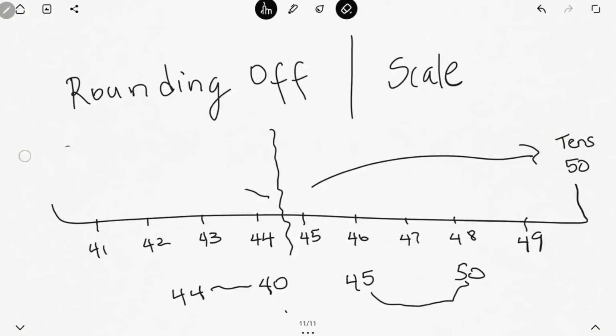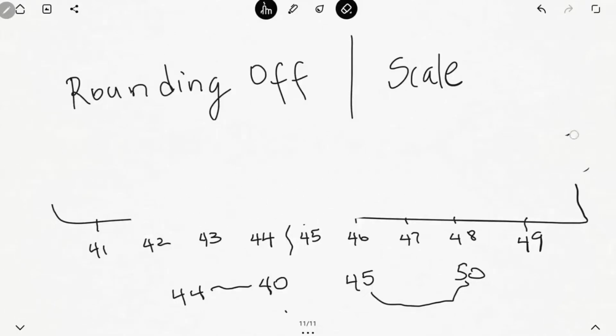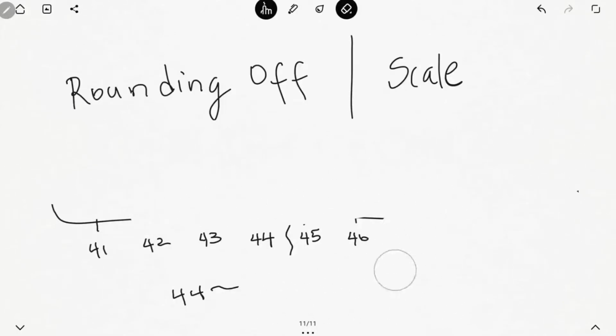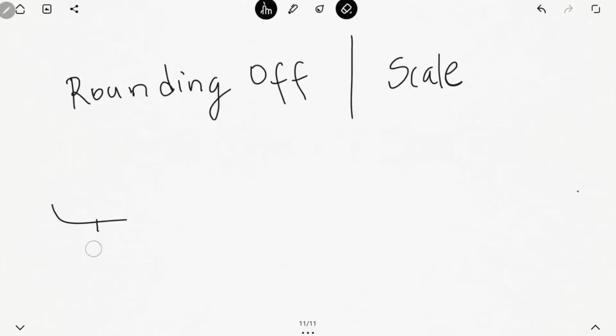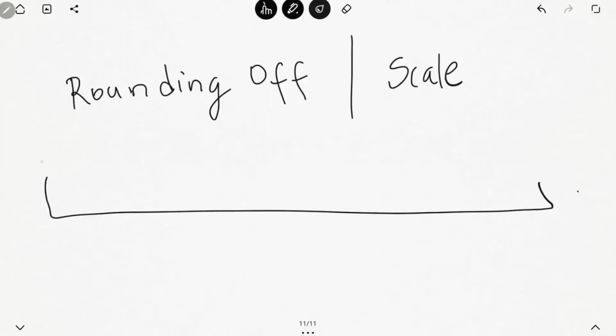All right, that is exactly how you round numbers. So I've shown you between 40 and 50. Now I want to show you how you round between 0 and 10. So let's say we had our little chart here. We had 0 here, we had 10 here. Each one in between would be 1, 2, 3, 4, 5, 6, 7, 8, 9, and 10, right?